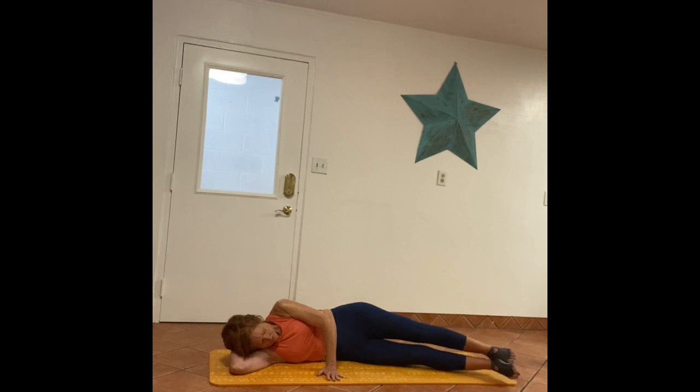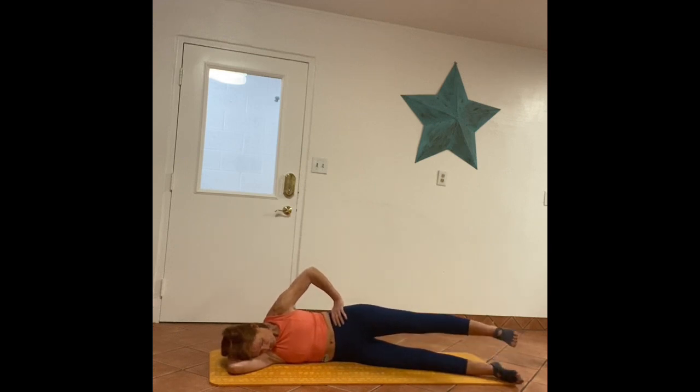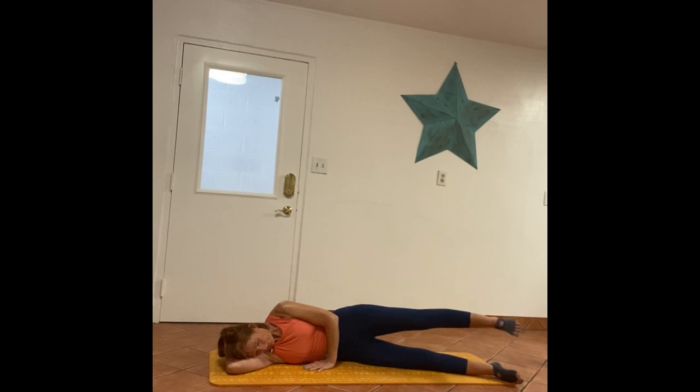We're going to bring our feet right back out here. And we're going to bring this leg up and we're going to do some leg circles. Back and forward, keeping these hips stable. Good. Working that whole leg, working those glutes. Perfect. Go the other direction. Four, 3, 2, 1. Good. We're going to bring the legs together.